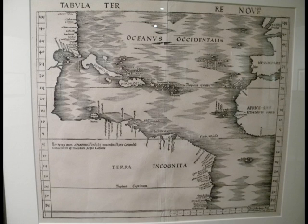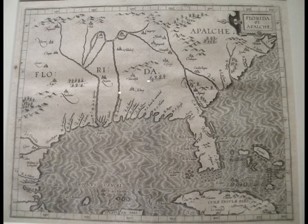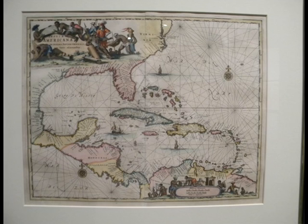This is from the map collection at the Tampa Bay History Center — they have a great map collection there. In the early maps, Florida covered a lot more area. The important thing is to understand that this was just something they were grappling with to understand this new world. Some of these maps were made by the Dutch, some by the French, some by the English, and some by the Spanish — each of these countries had their eyes set on the new world, and Florida was a big part of it.